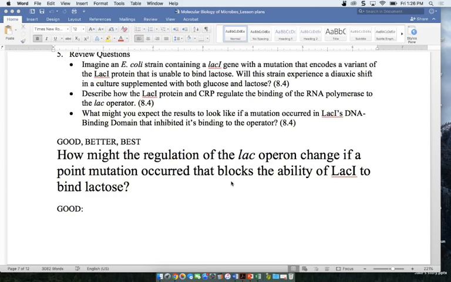All right, go. Sir? Would it? Because there's nothing to block it. Okay, so I see what you're saying. You're thinking of an example, and these do exist, where in LAC-I the point mutation has occurred so that it's always in its inactive state, right? And you're absolutely right, that would occur. In this case, what we're saying is the mutation occurs at a location that prevents lactose from binding to the LAC inhibitor. So it's actually the exact opposite of what you've said in this case.